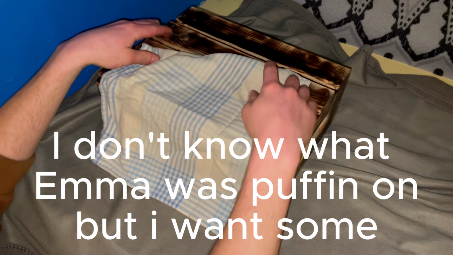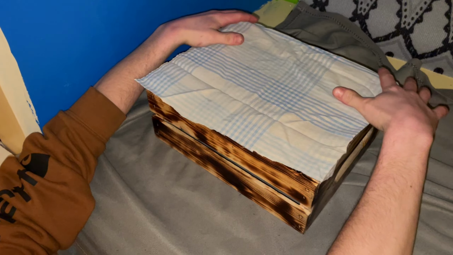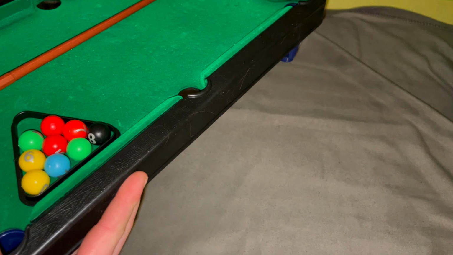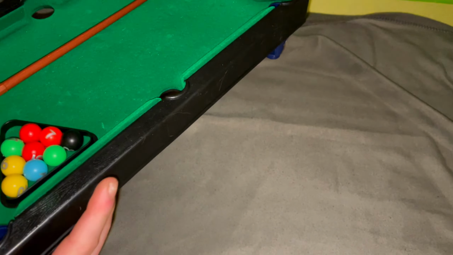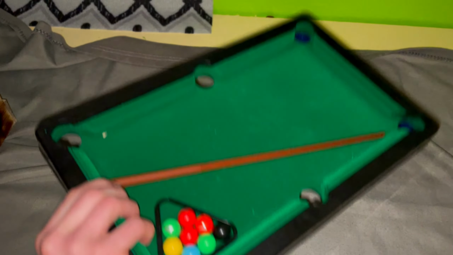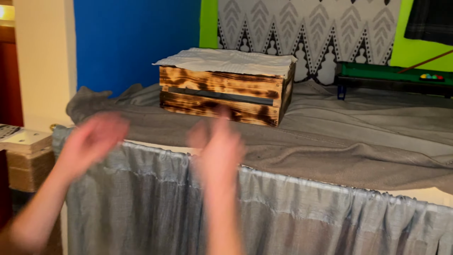My tablecloth. Of course, a nice tablecloth. I got it from me nan. Been in her family for years. Oh shit, why do the feet fall off this so easily? I don't know. It's from the dollar store. How good could it be? Oh! My nan used to... What's that? I don't know.